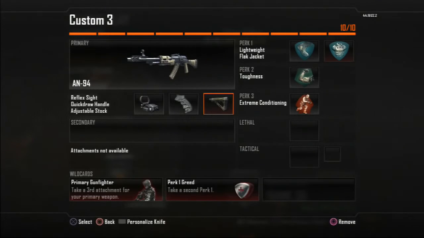And the reason for the stock again is to keep mobility, and it's harder for the enemies to shoot you when you're moving fast. So obviously it's a good idea because you don't want to die. No one wants to die.